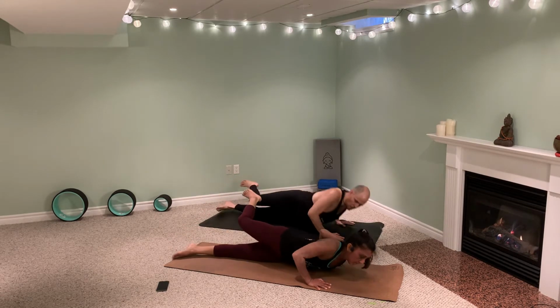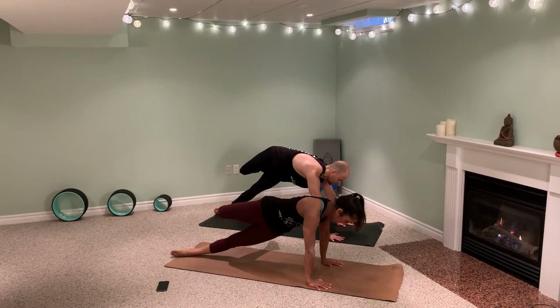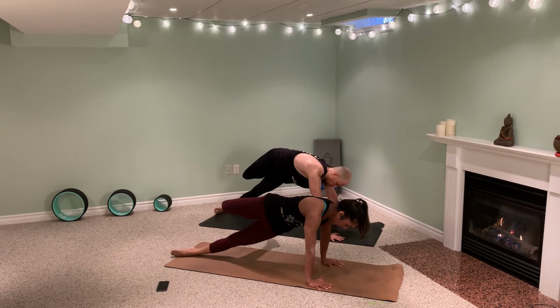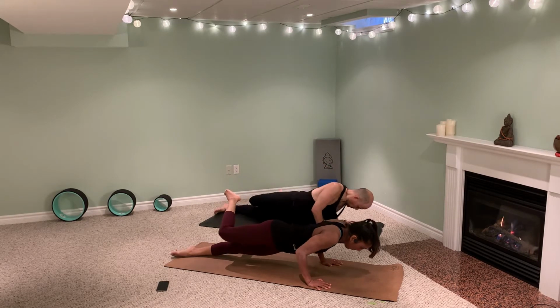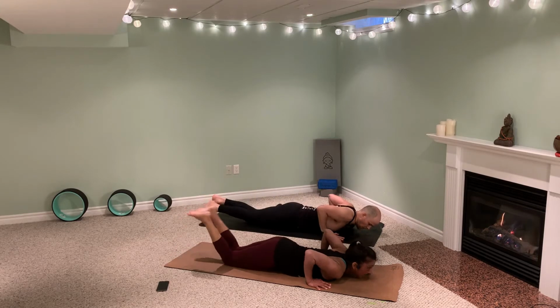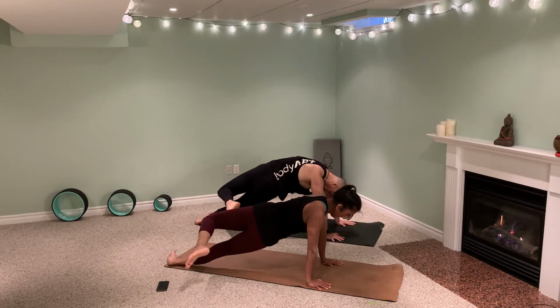Right leg up. Push. Maybe you hover. Both hands, right? Still pressing down. Lower body slightly twisted. Hug your belly in. Good. Very slowly come down with control. Beautiful. Left side. Push. Left side down.